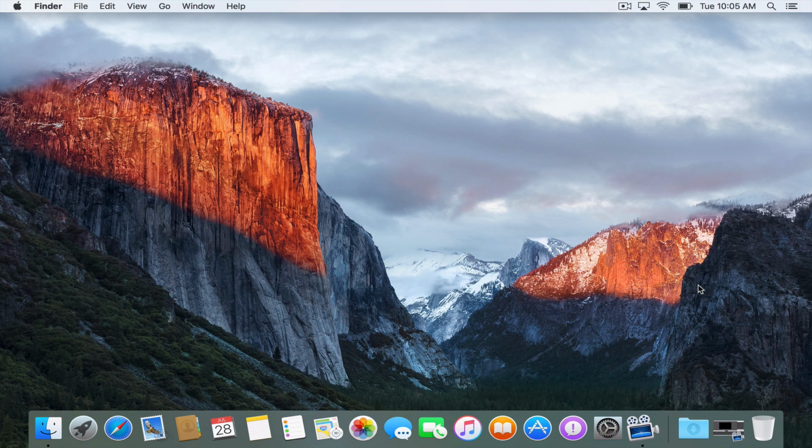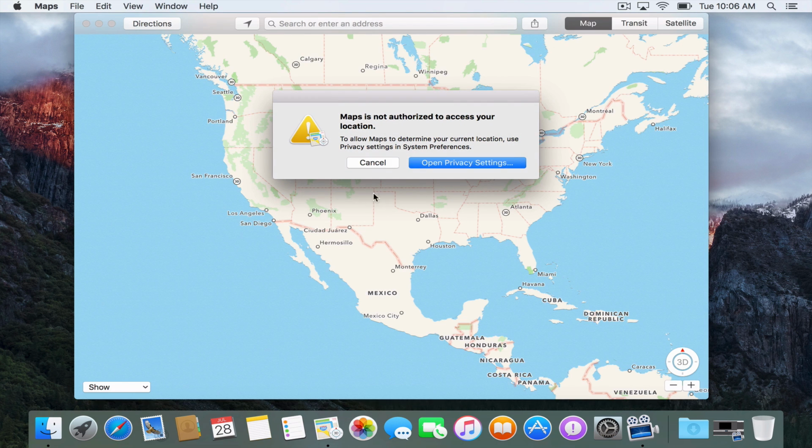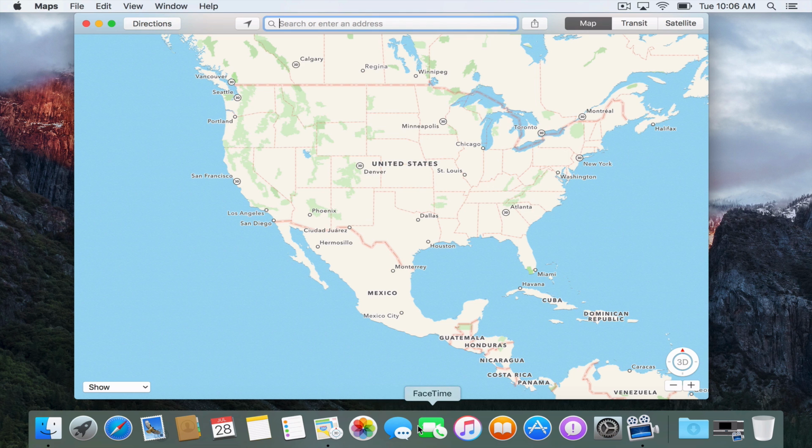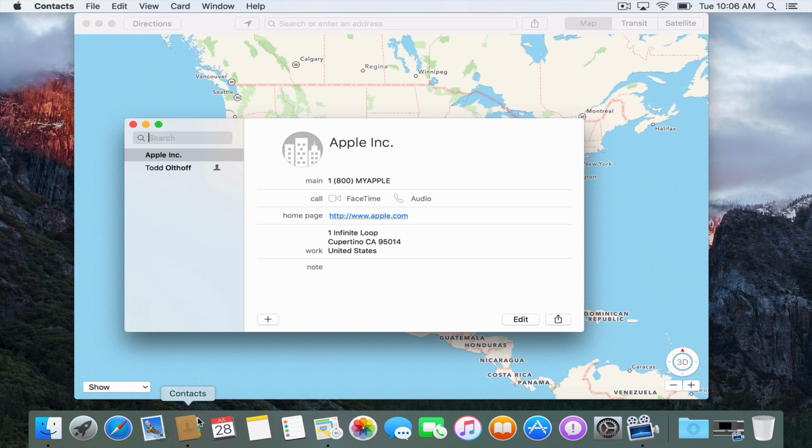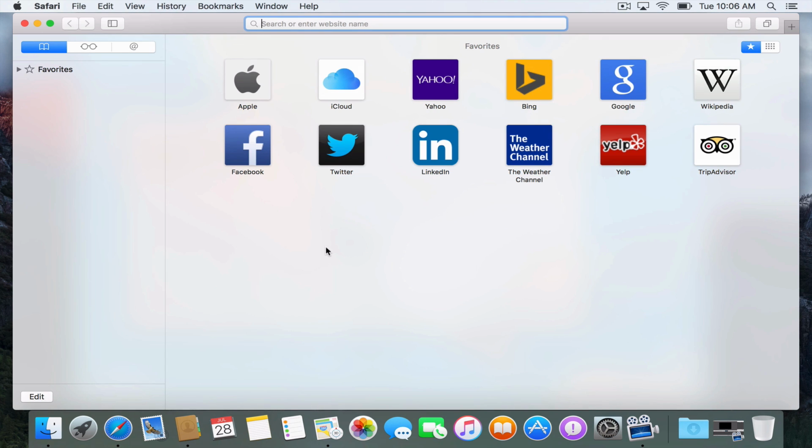So one of the system changes is window management, and there's a couple of different ways that things have been changed. What I'm going to do is let me just open a few applications here. I'm just going to open a number of them and just kind of get those apps on the screen. Let's open Contacts here. Let's open an empty Safari window. And so I've got all of these windows open on this screen now.